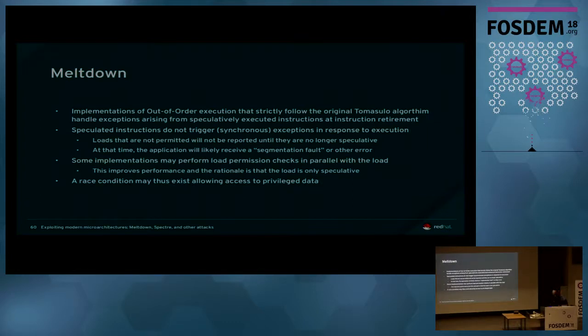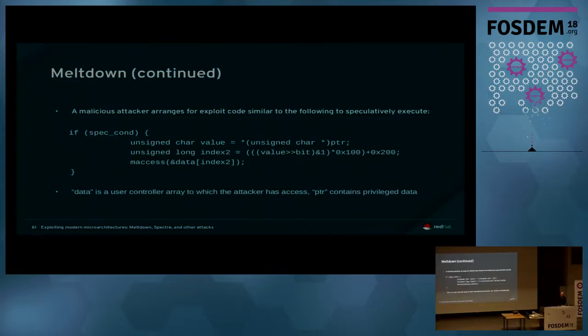So Meltdown relies upon some implementations of speculative execution literally following what Tomasulo did. And the key piece is that they handle exceptions, they handle problems from accessing data you're not supposed to, right at the end. They allow you to speculatively do something, but then they say, before I retire, before I ever complete that operation, I'll just make sure I'm supposed to, and I'll throw it away if I'm not. So you might see a piece of code like this. Don't worry, we'll talk through what it does in a moment. In fact, I think I have it on the next slide.